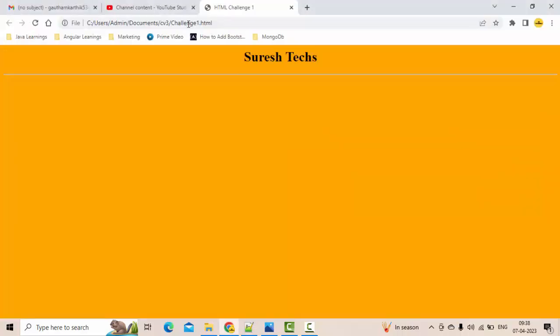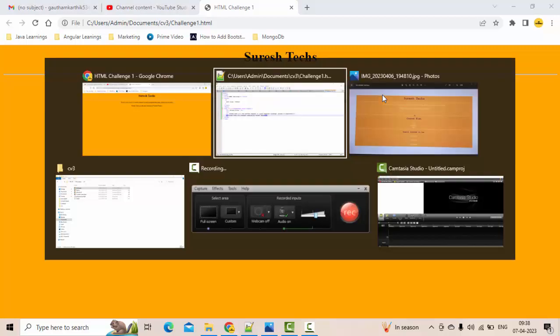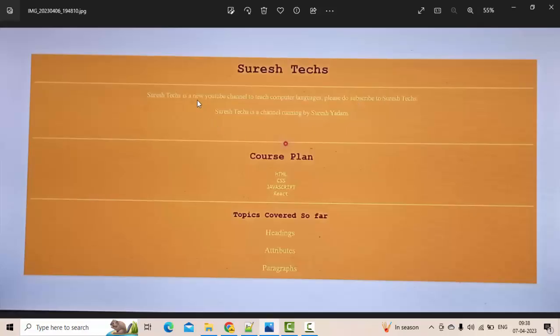Now let me refresh this. Now you could see we got two lines perfectly, right? And if you see here, the background color is white, and all these are nothing but paragraphs.